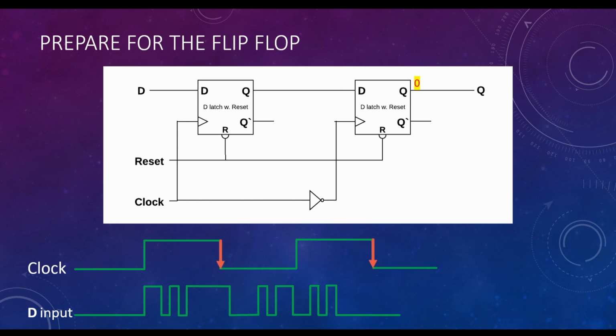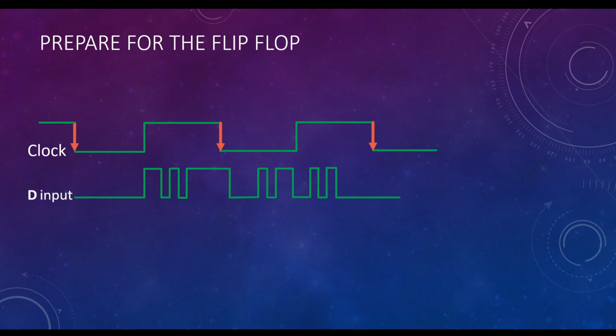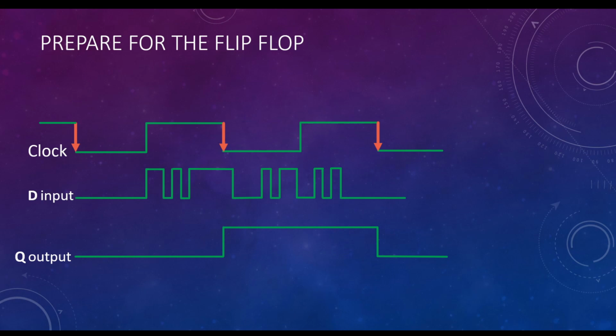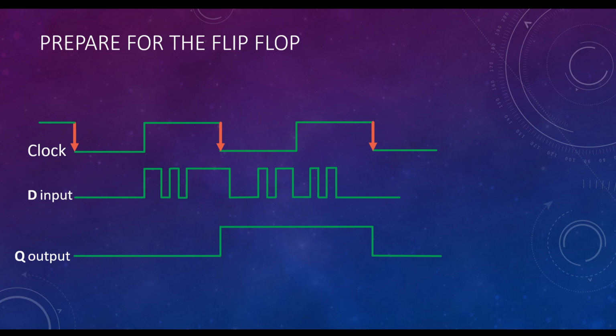If we take a quick look at what's happening on the Q output of the flip-flop, first let's add that missing edge just for completeness on the left. And this is the Q output of the flip-flop, and we can see that it's always sampling on the edge. First a 0, then a 1, then a 0 again, and we can see that those fluctuations here are just not sampled. And this gives the combinational logic the time to settle, and we have to make sure that it settles on time. And here we can see that the signal is abiding by the T setup and T hold rules, and therefore we have a reliable system.